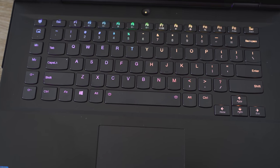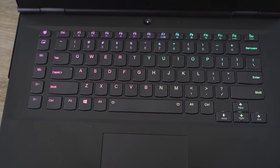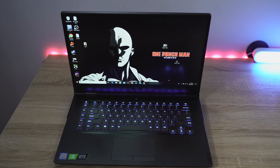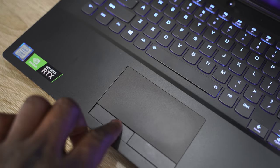Now, the keyboard is nice, good travel, although I wish it was wider and took most of the space here. At the edges, the keyboard is more narrow centered. The trackpad is good and responsive, though, but for gaming, of course, you're going to be using your own mouse.